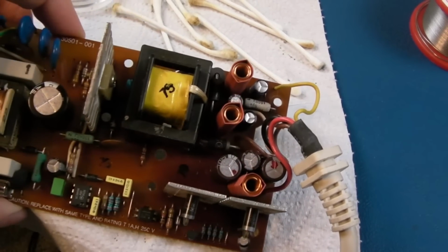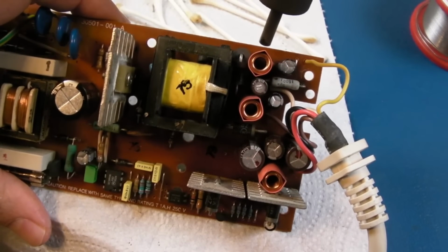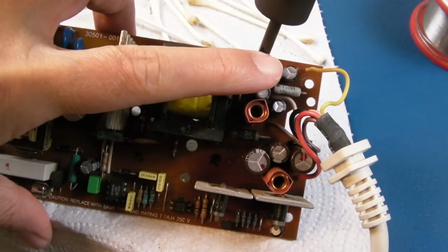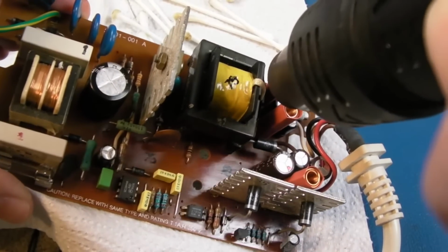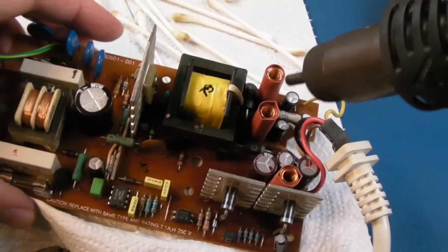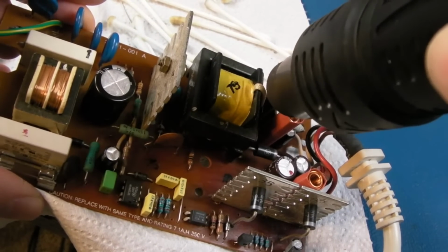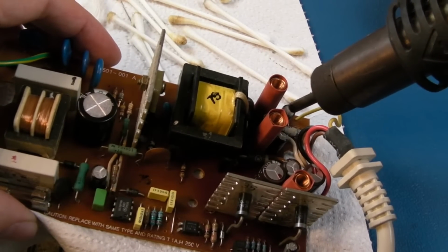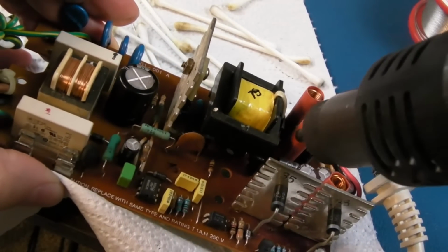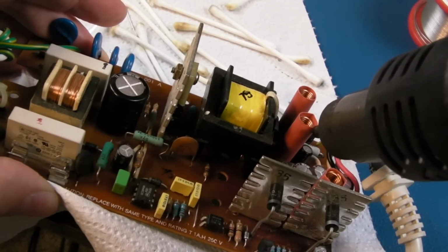So post your thoughts down below. Do you think I'm crazy? I don't think so, because I think these are going to be more structurally secure now. There's a gap for air, for heat to get out on the top here, but also it's protected from wobbles, vibrations, touching or shorting onto anything, should some of the enamel come off. See what I mean? I just think there are a number of reasons why this is perhaps a good idea. Doesn't need to be super tight around that, does it? Of course, if you've got the heat shrink too small and too tight here, it could squash it inwards.